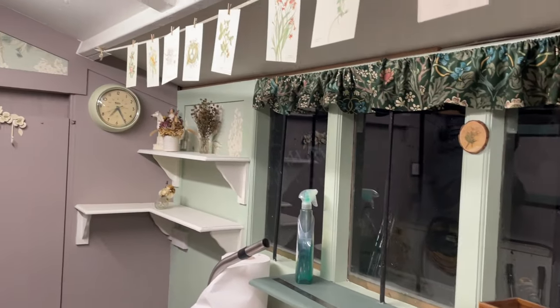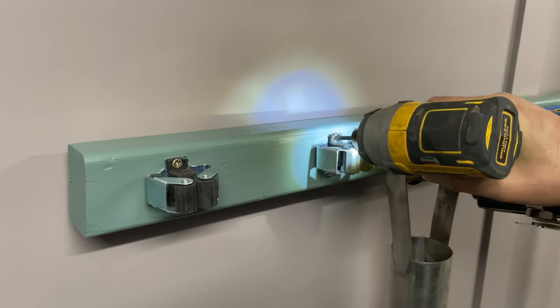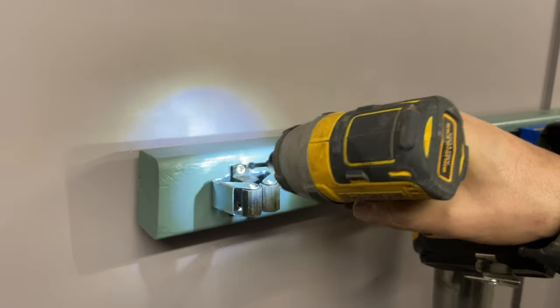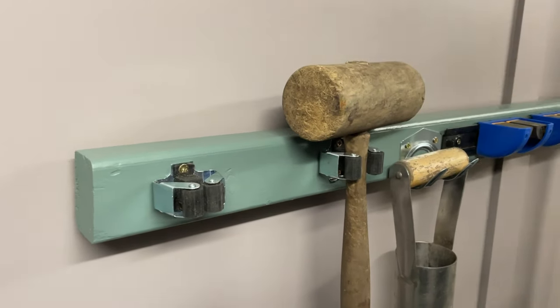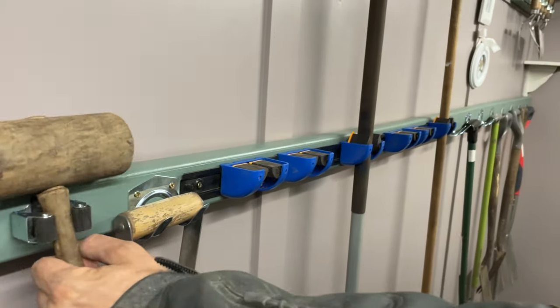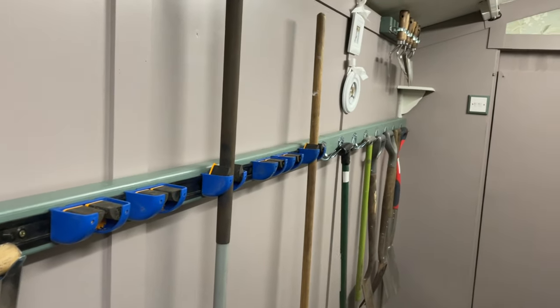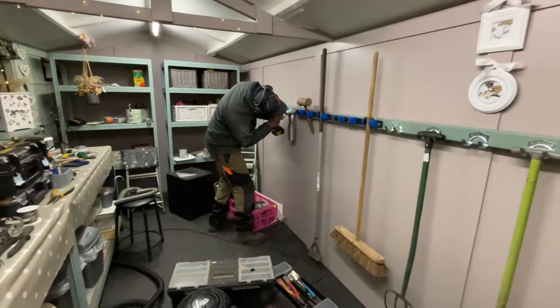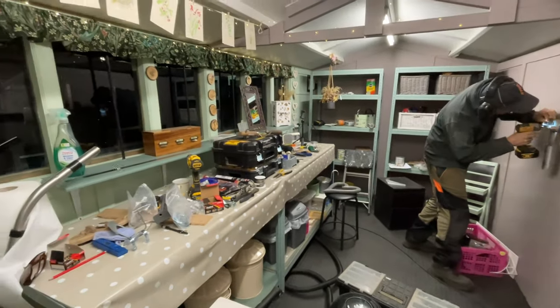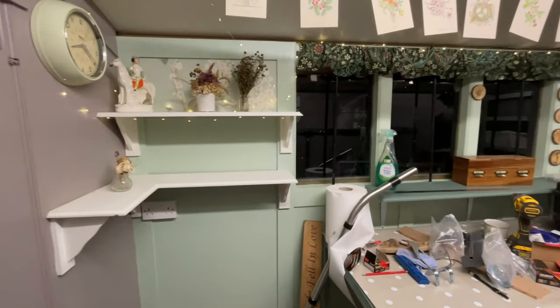Alistair and I have put my little valance up on the window and started putting knickknacks on the wall. The boarding is going on with little grips to hold the garden tools - it seems a shame to put the tools back in, but it is a shed after all and we do need our spades and forks. Sadly it's Sunday night and the weekend draws to an end. I can't wait for next weekend to show it all tidy and finished.